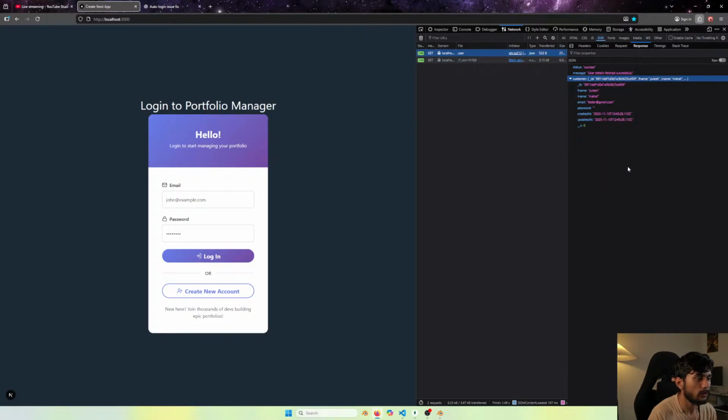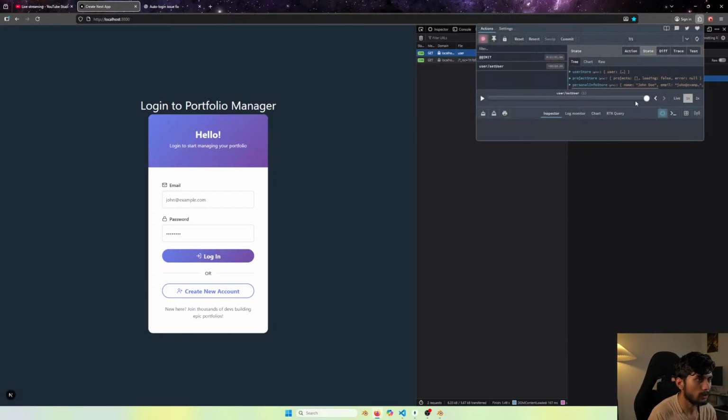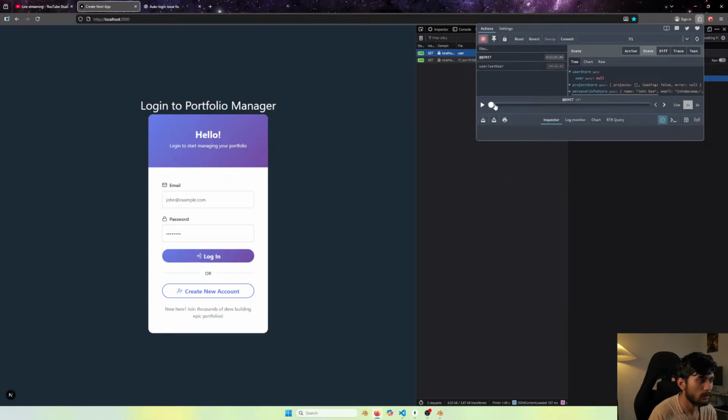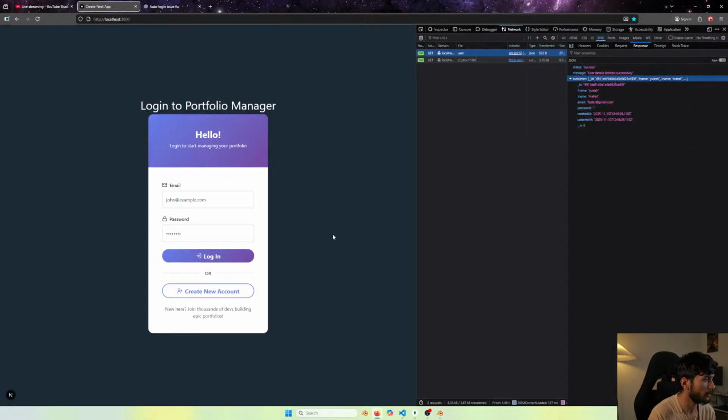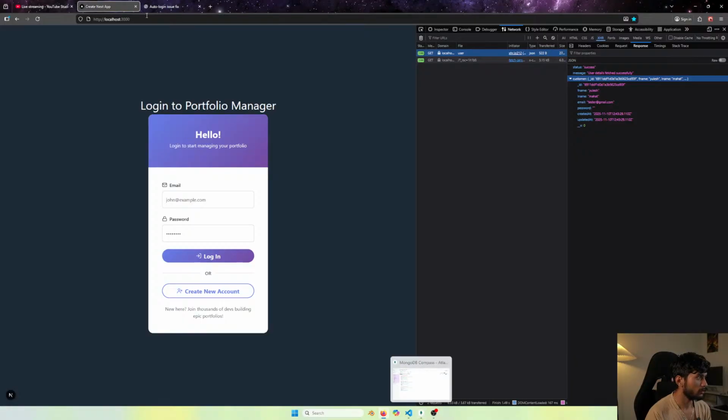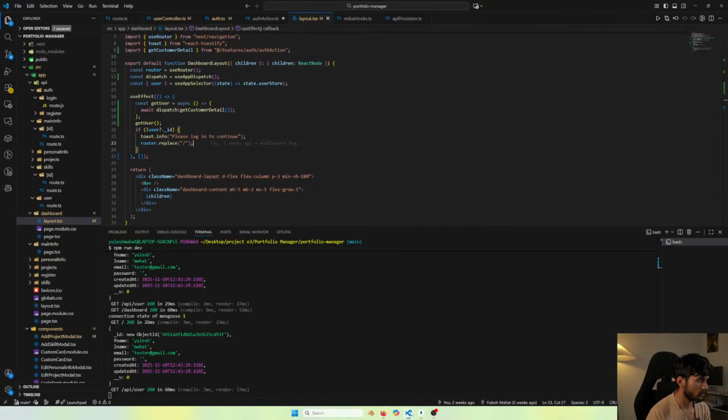Let's check our Redux dev tools. Okay, and user store. We only have two states there. Very interesting. Sorry to do that. So what's the issue then? Let's go back to here.